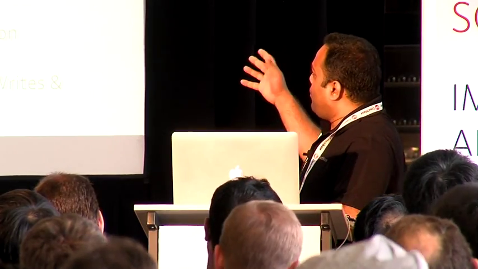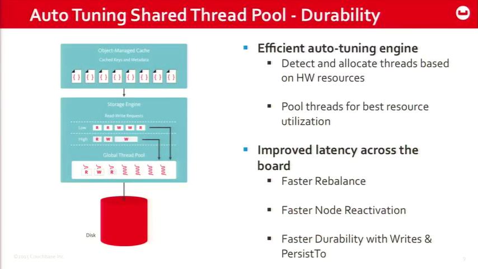We want to make sure that we efficiently use the entire resources. The way the auto-tuning shared thread pool works is, when you install Couchbase and start it for the first time, it goes and figures out how many CPUs are installed on this machine. Right now, with the data service, all the servers in a cluster have to be homogeneous, in the sense they have to have the same hardware spec. I'll talk about multi-dimensional scalability, which is a bit different. In this case, it figures out how many CPUs are there and, depending on that, creates multiple threads. There's an algorithm: we find out how many CPUs there are and allocate that many threads.